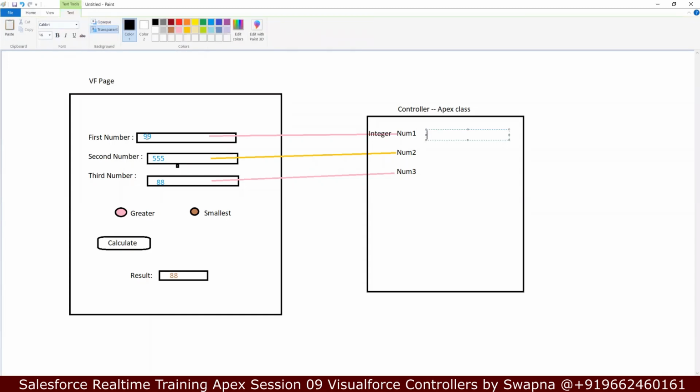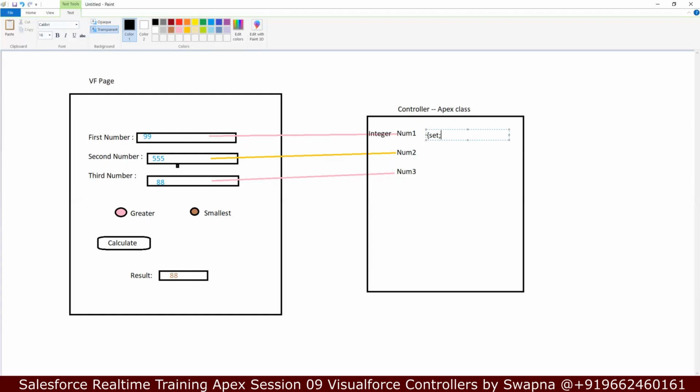Capture means I have to set the value here. I need to set 99 to num1, 555 to num2, and 8 to num3. So we have to use the set command. Set.